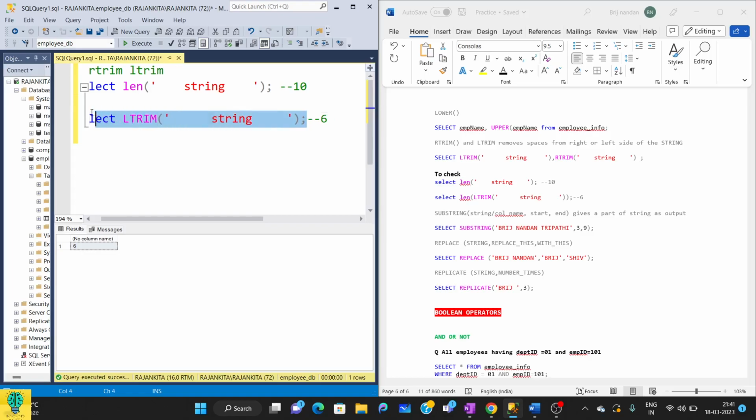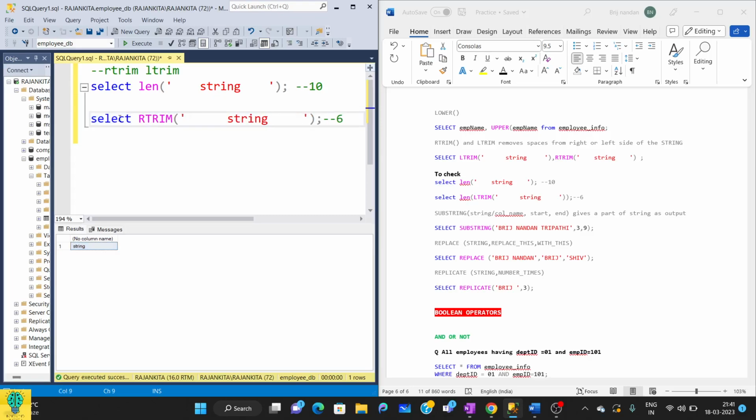And now if we use LTRIM and do not find the length, you can see how the output is. You will not be able to differentiate just by visualizing. That's why I have used the LEN function, to make you see that something is changing. Even if you write RTRIM here, you are not going to see any different result, but it is actually happening.